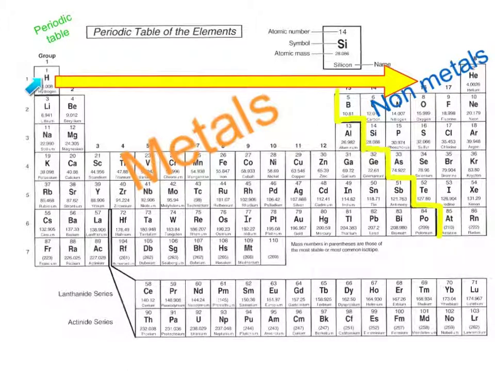This exception is hydrogen. This is our little renegade here. Hydrogen, although it is on the metal side, is a non-metal. So in your mind, you're going to cut this hydrogen and bring it to the non-metal side. So don't forget that. It's a common mistake made during testing to consider hydrogen a metal, but remember, it's the only exception to this division between metals and non-metals, hydrogen, which is a non-metal.